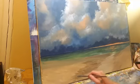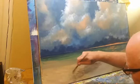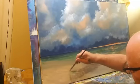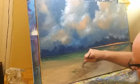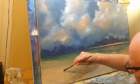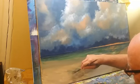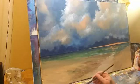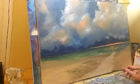Steve Ford's here. Hi, Steve. You want to work, even when you're doing something as tedious as this, work all over your canvas. Don't get married to just one spot. The reason being, your paint work will be inconsistent throughout the painting, and we don't want that. So we work throughout. Work all over your piece.